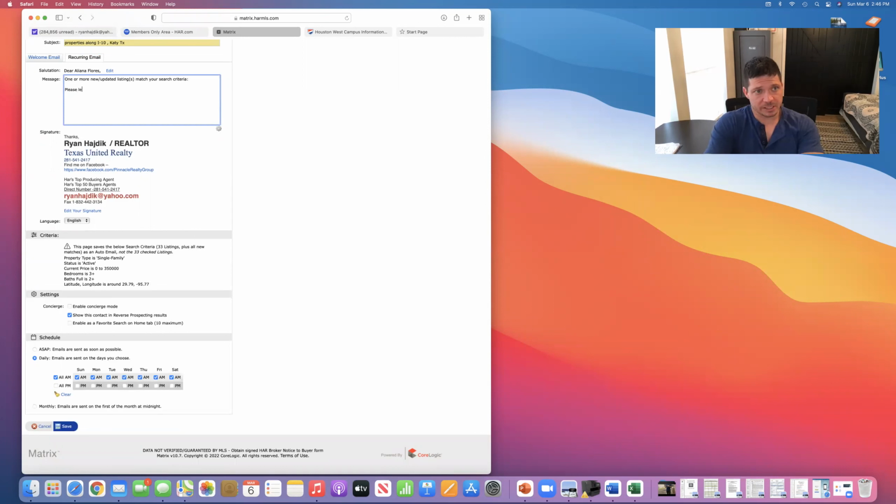I always say, please let me know if you want to see any of these properties. I will be glad to show you any of these homes or any other homes that you come across that are for sale, no matter who is the listing firm, agent or agent.